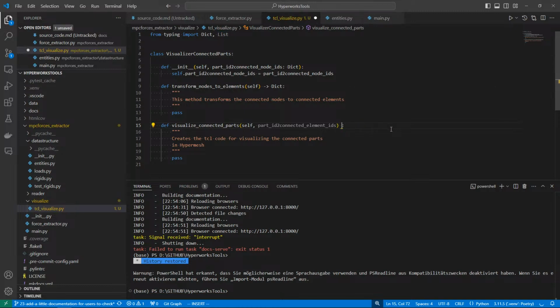Let's return nothing here, but let's also rename that: output TCL lines for part visual with. Yeah, so that makes a lot more sense.